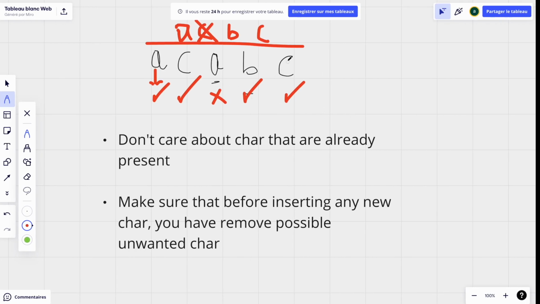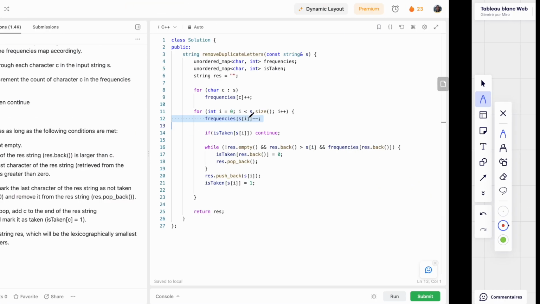I'm going to make use of it to check if a character exists after. How was I able to know that there is a C after B? Because the count of C at that position was different from 0.